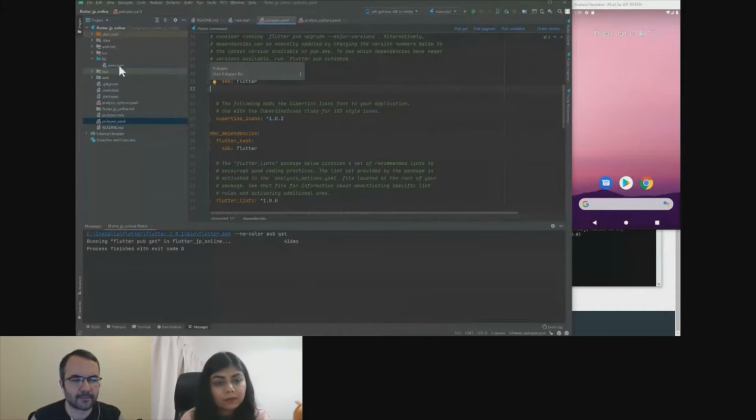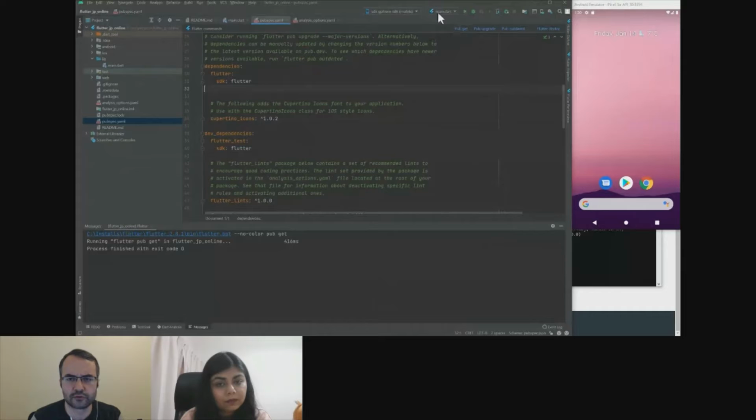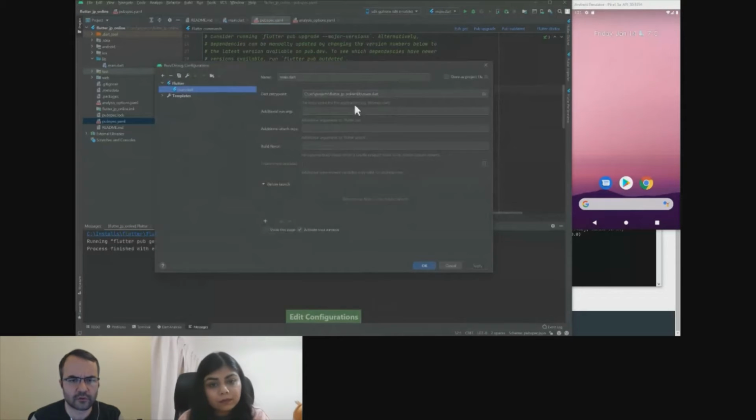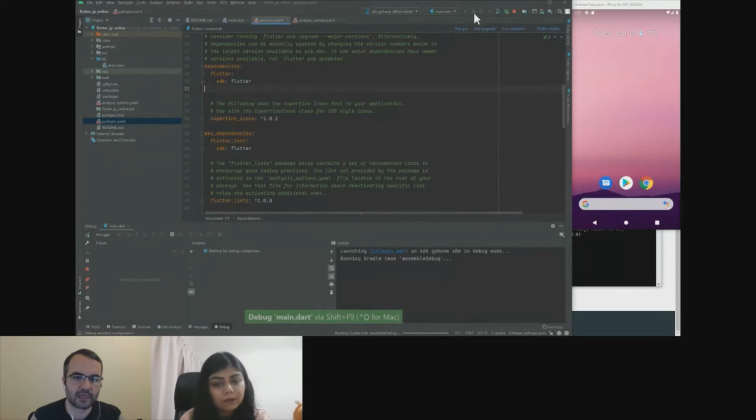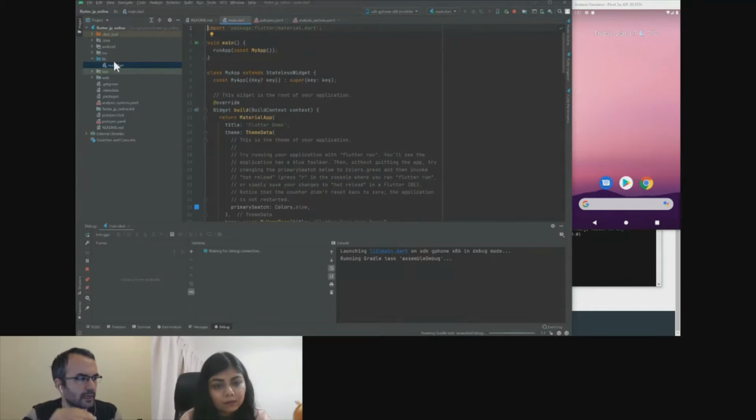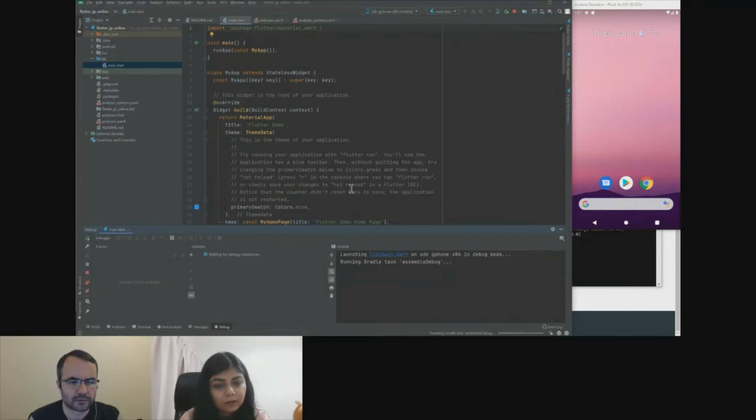So how do you run this thing? You can type flutter run, but I highly suggest that you use an IDE like Android Studio. Here we already have a run configuration created for us for Flutter, so I'll just run it. You can run it with play, or you can run it in debug mode. I highly suggest you use debug mode. It's the same thing; the only extra in debug mode is that it stops on breakpoints. So if you want to run your code line by line, that's very useful. Right now it's compiling the Android application, this shell Android application.